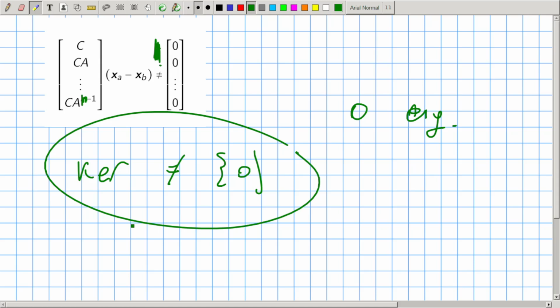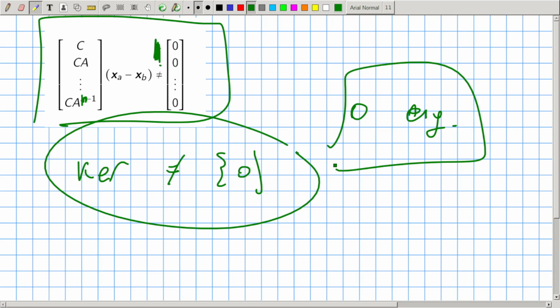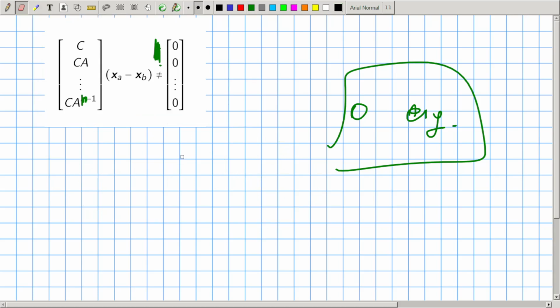Are we together that we are not asking ourselves about diagonalizability? We are asking ourselves about a kernel different from 0. That means invertibility. That means eigenvalue 0. Together? Okay. How much are we together, people? 1, 2, 3. Other questions? I see some twos. Means that there are some questions.